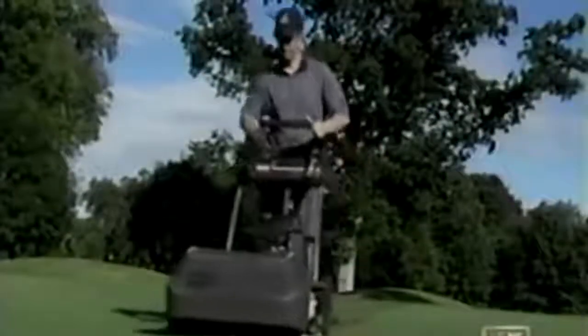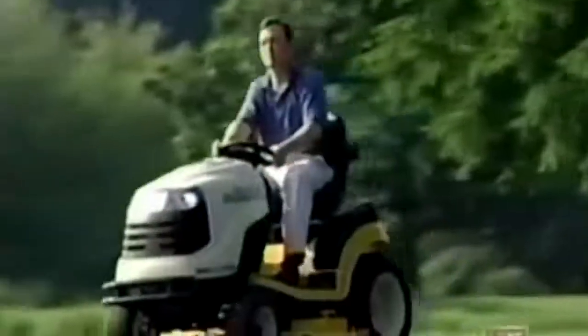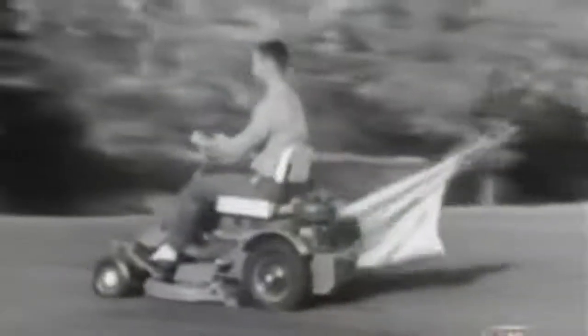For homeowners with a lawn that can't move, the real action lies in what you move on top of it. From zero to seven miles per hour in seconds flat, with engines as powerful as 30 horsepower, the riding lawn mower has been the big dog of the yard for decades. In the 1950s, the riding mower was the new status symbol — advertised as a little car, some even had martini glass holders — and everybody wanted one.